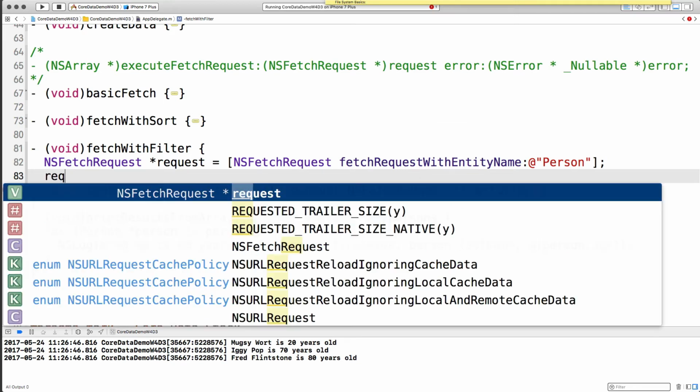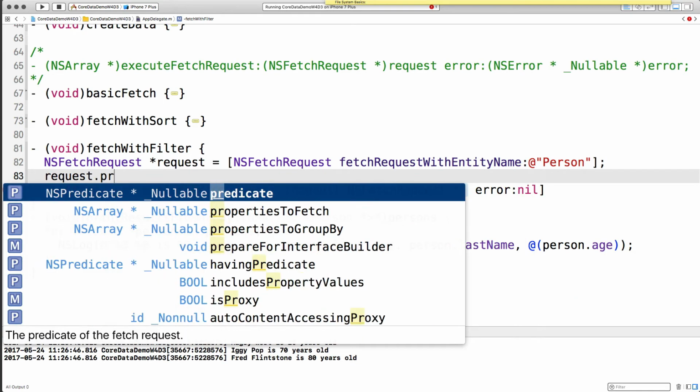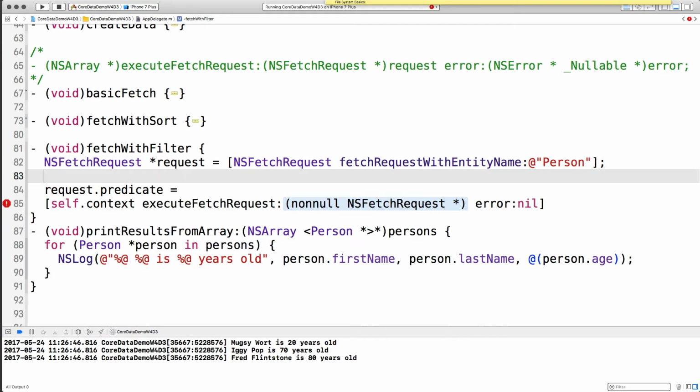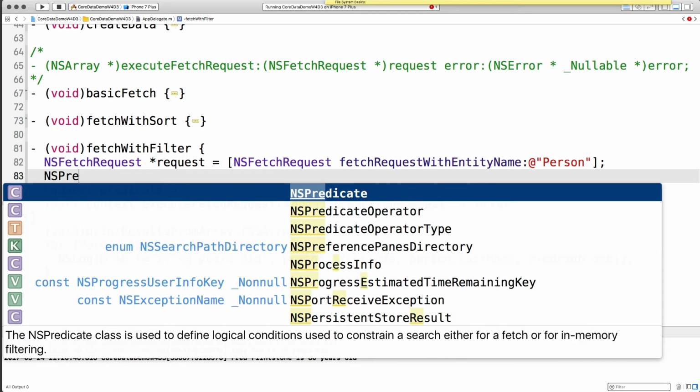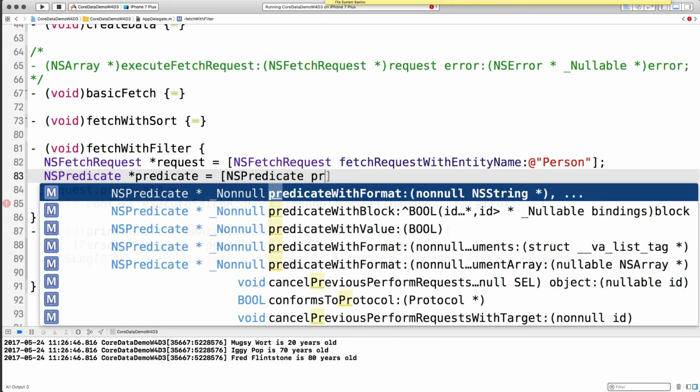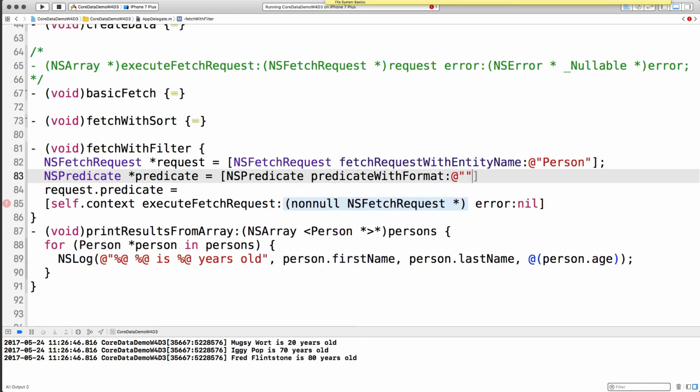So request.predicate equals NSPredicate with format.